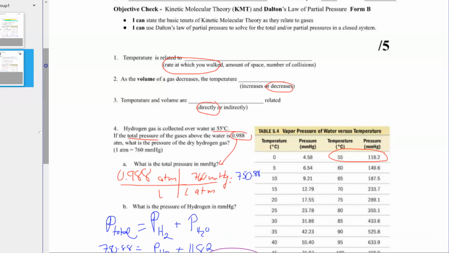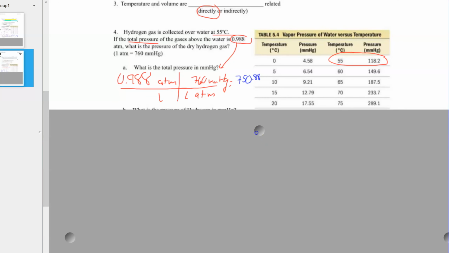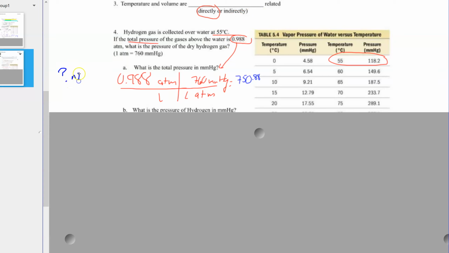Now here's the Dalton's Law problem for this one. Now this time, we're collecting hydrogen gas over some much warmer water at 55 degrees C. So we look at our table to find our partial pressure of the water vapor in millimeters of mercury, but the problem gave it to me in atmospheres. So same thing, I'm looking for question mark millimeters of mercury, and that's equal to the given. Put it over 1 so you can see your nice fractions canceling out. We're canceling atmospheres and going to millimeters of mercury.